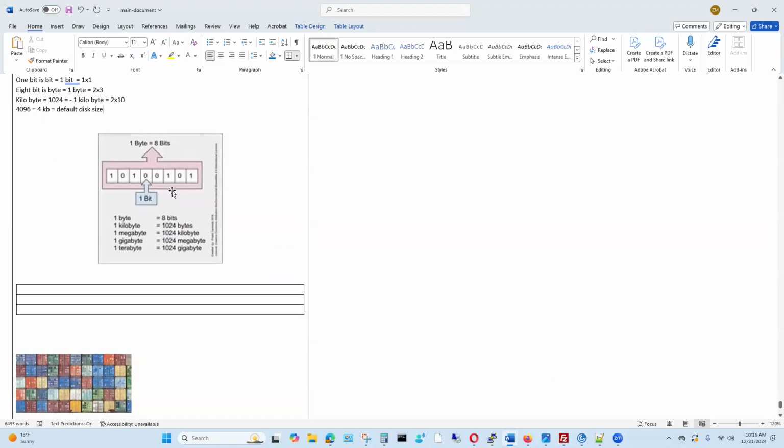What happens here is, based on that, it will start using up the disk space. So if I have this table here, 4096 equals 4 kilobyte minimum usable disk space.